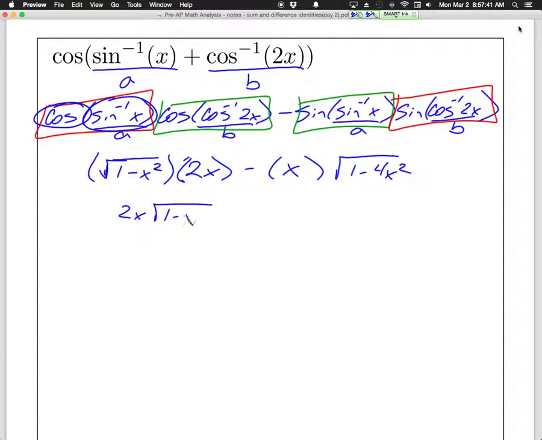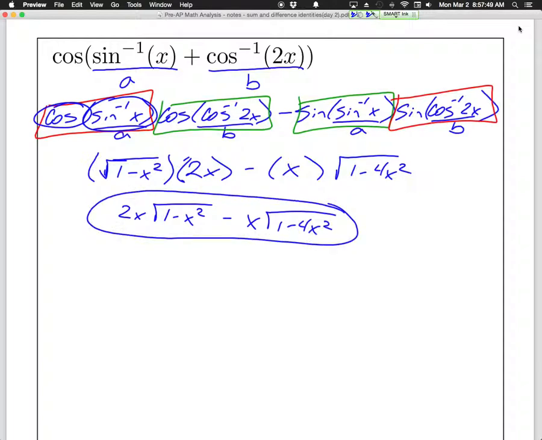So to clean this up a little bit, to make it look a little bit prettier, that's what we're looking for. Because Christian, what was the objective to this problem? What was our goal? It started out as a trig expression, and we turned it into an algebraic expression. So we started with a trig expression. We used the sum of difference identities to rewrite it as an algebraic expression. We don't have to solve. That's it right there. That's what I want.